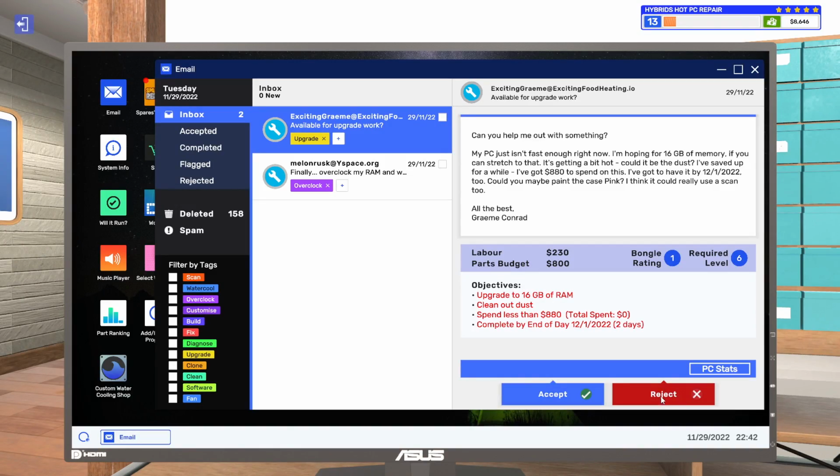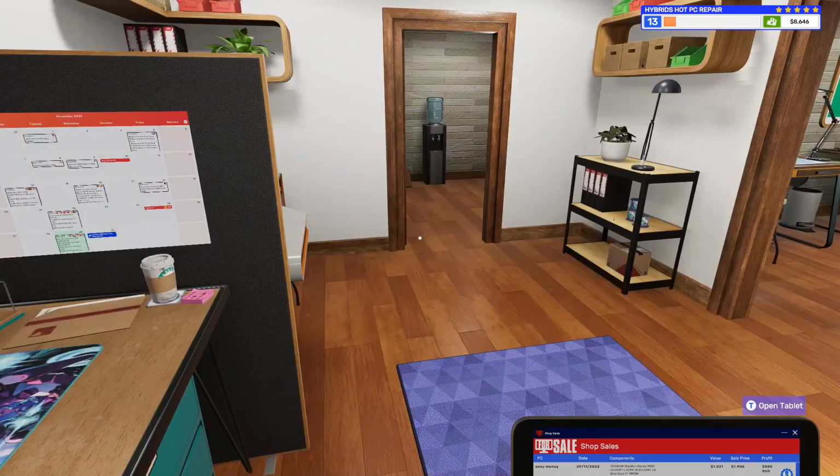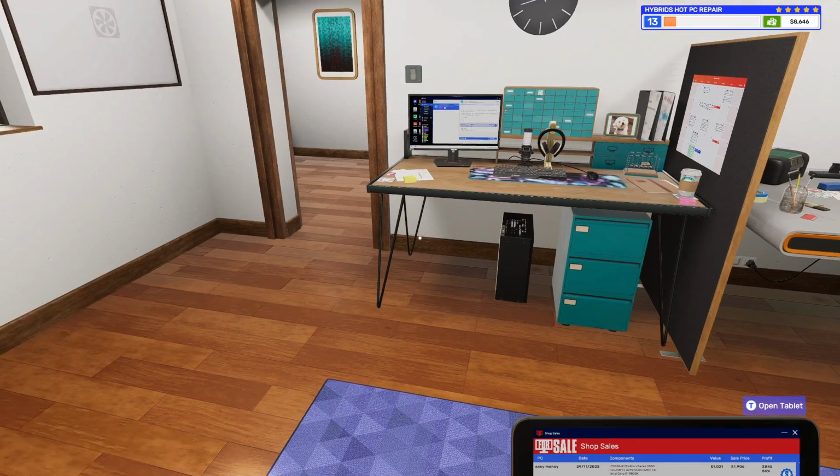So what I'm going to do is I'm going to reject this one and this one for a day. I didn't want to do that. Well, there we go. I'll be doing that in my spare time, and maybe in the next video I'll be building myself a brand new office computer because, in fairness, we've got the cash.